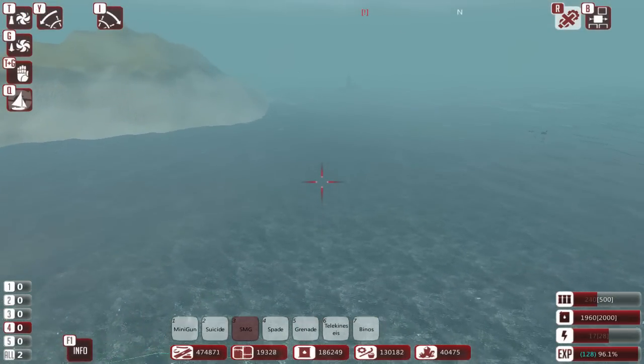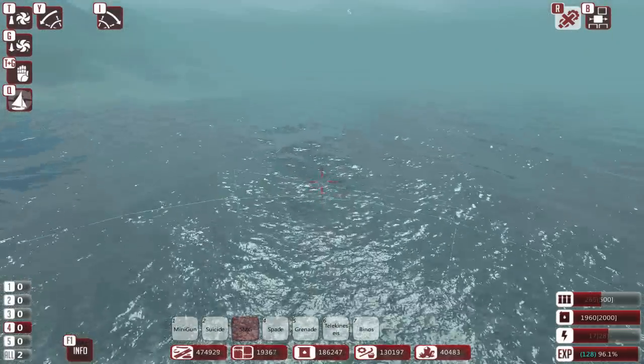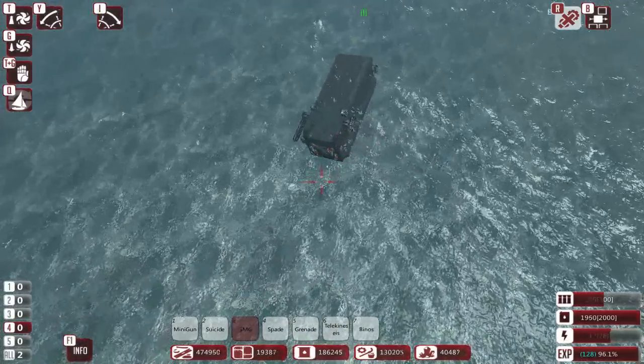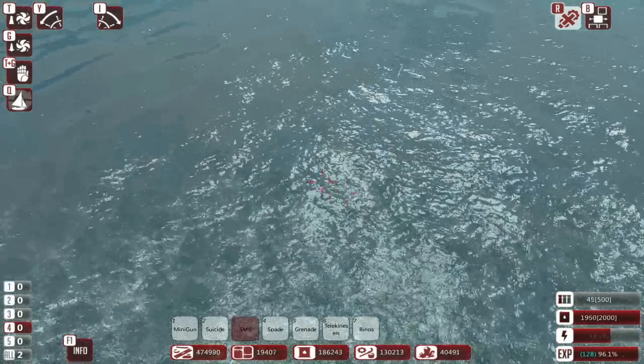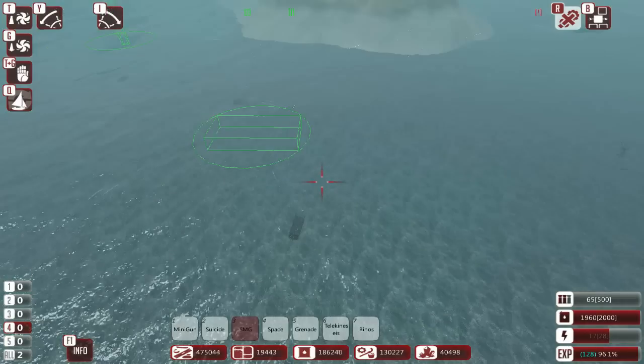Enemies over there. It is in fact a Kalmar. Lovely. Let's see how my guys do. Yeah, I was facing the wrong way. Whoopsie-daisy, my bad. That was a complete error in terms of just gameplay. So there's the enemy. There's us.